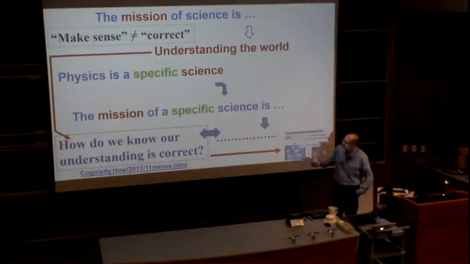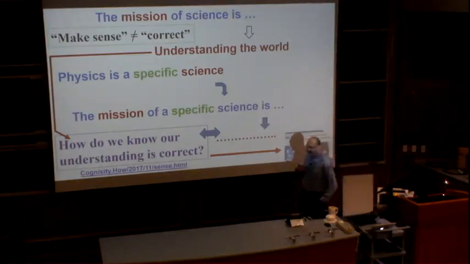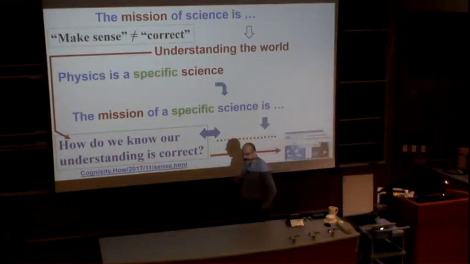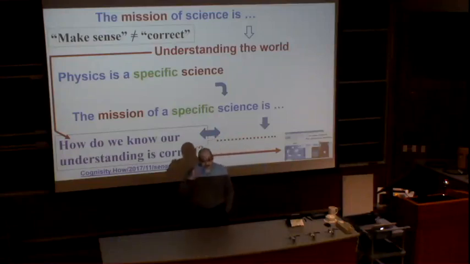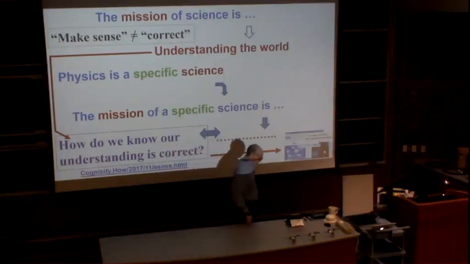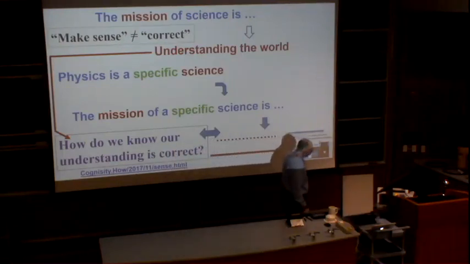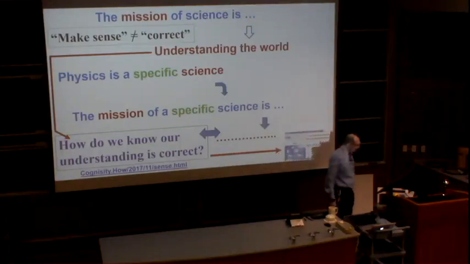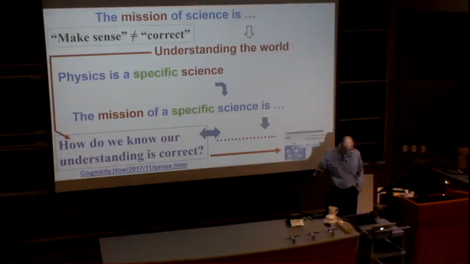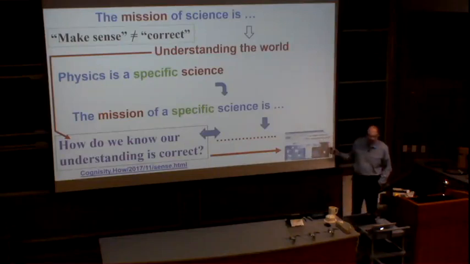So, understanding. But how do we know that our understanding is correct? Sometimes something feels right, makes sense, but making sense is not necessarily correct. So I will spend some time on this as well. Please tell me in any way, how do we know that our understanding of the world is correct?